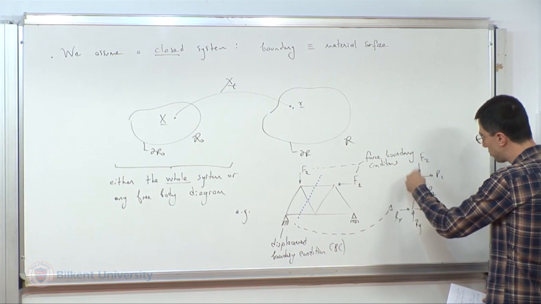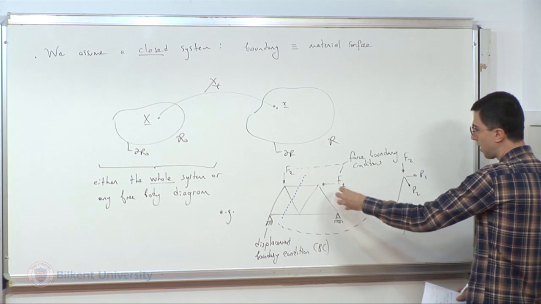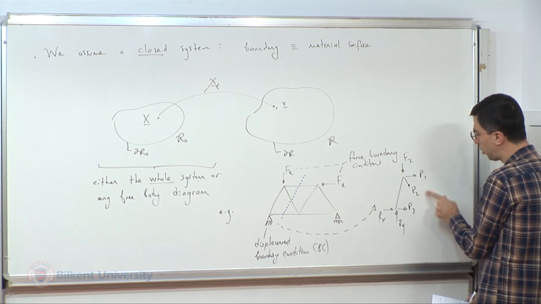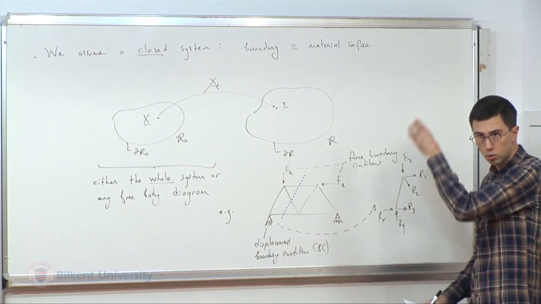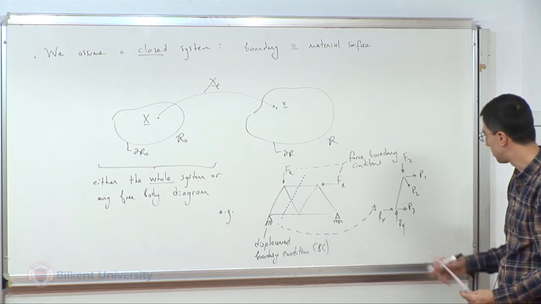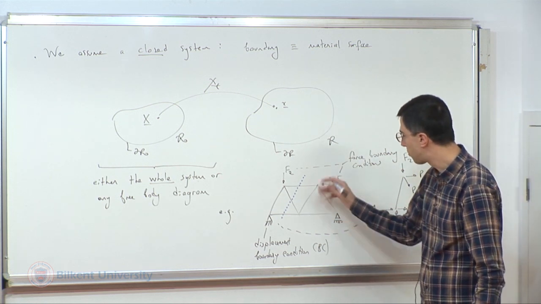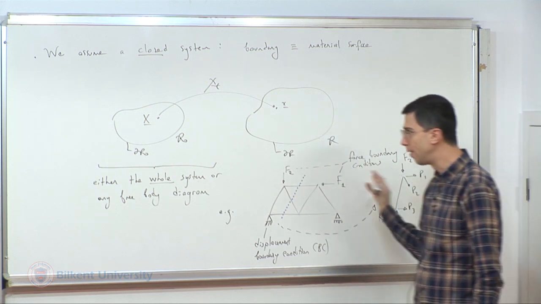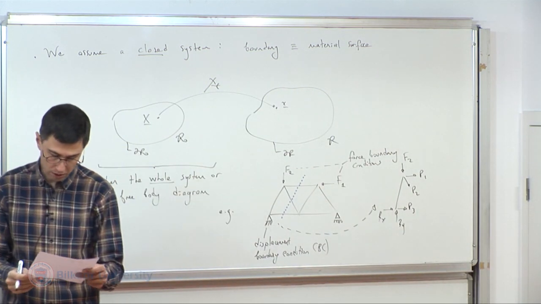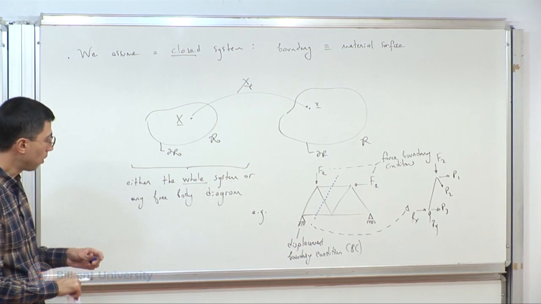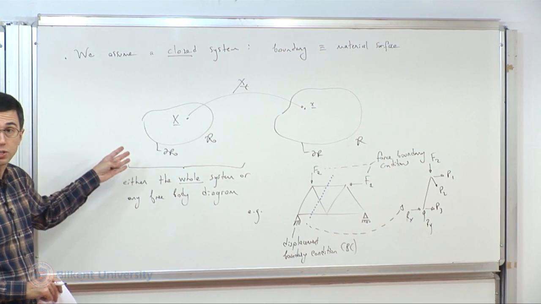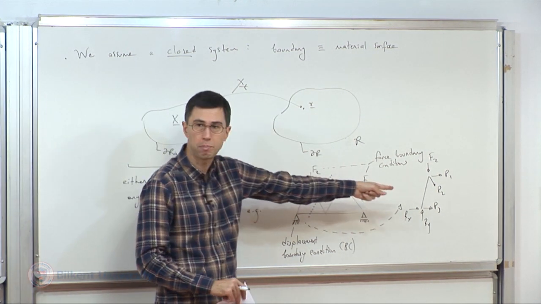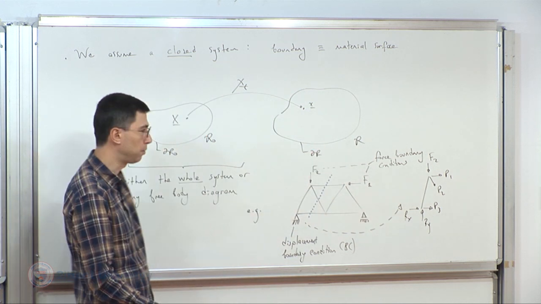But of course, due to the fact that you are cutting away a piece of the system, you have to somehow ensure that you include the interaction that is induced through that cut. In other words, there is another part and that other part is interacting with the part that you're trying to analyze. So in the end, we can always do this and carry on with our analysis. And whatever I'm going to state in the context of continuum mechanics applies equally well to either that or that picture, or for that matter, any further subdivision of that picture.